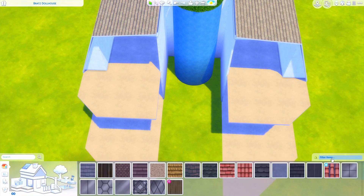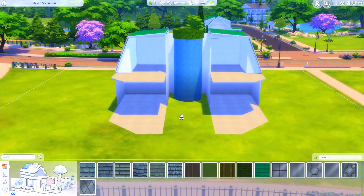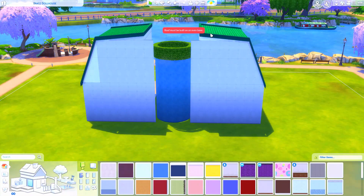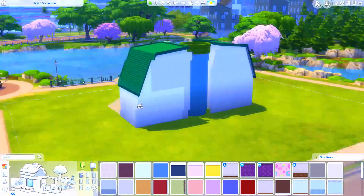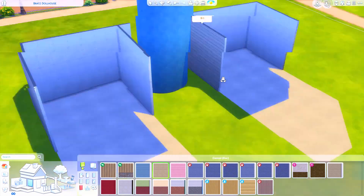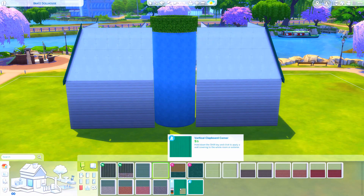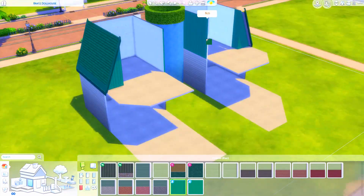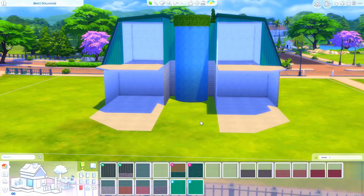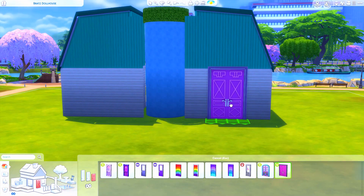All of the furniture was made out of bendable plastic — it would come in these plastic sheets and literally tell you how to fold everything into couches and beds. The beds were cardboard, and it came with rugs and pillows made out of felt. I had a lot of dollhouses growing up when it came to Polly Pockets, but not really Bratz dolls, and this is the one I remembered. So I wanted to make it a reality in the Sims, and you guys always seem to really love dollhouse-style builds. This ties in really well with the whole Bratz Challenge, so I hope you enjoy this video.